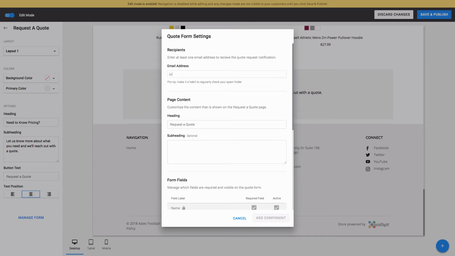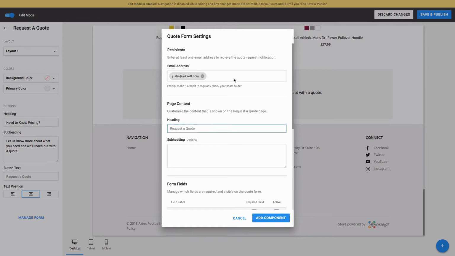So think about the persons in your organization that ought to get this notification so they can take action. In this case, I'll go ahead and input an email address, but you can input more than one. And of course, you can remove those at any time as well. So this is a great way to make sure that team members are getting notification of a new quote so they can take immediate action to help accelerate closing that and converting that to a new selling opportunity.